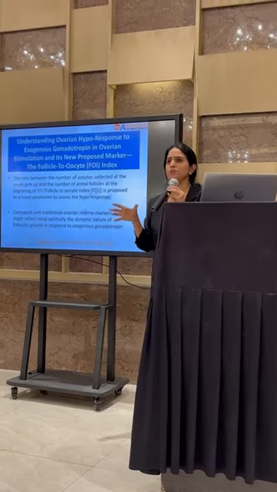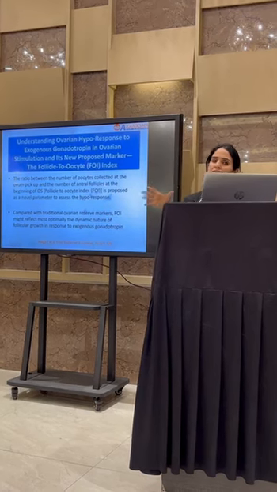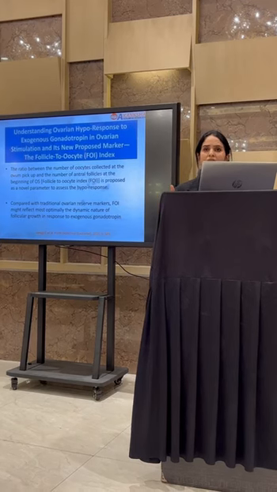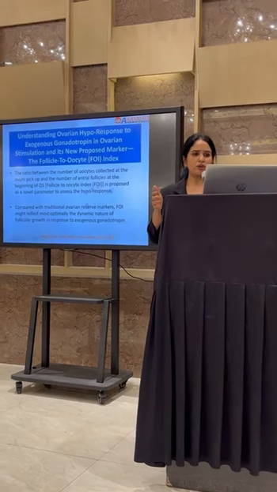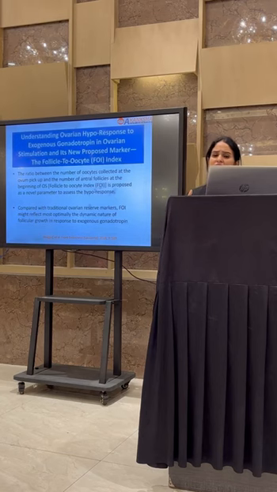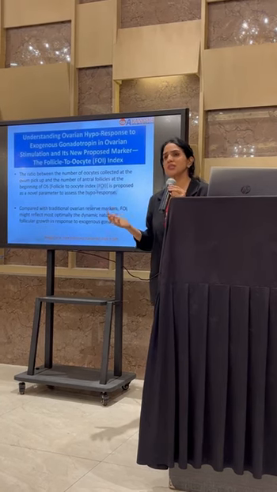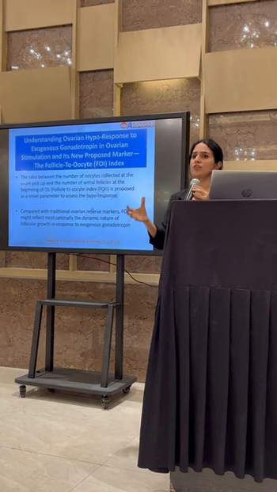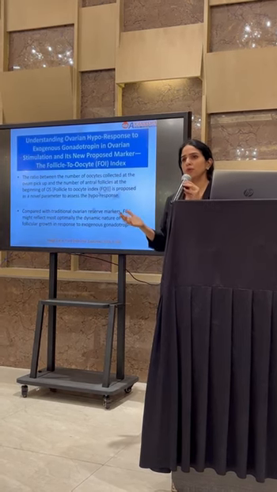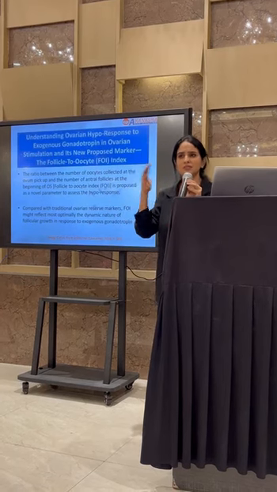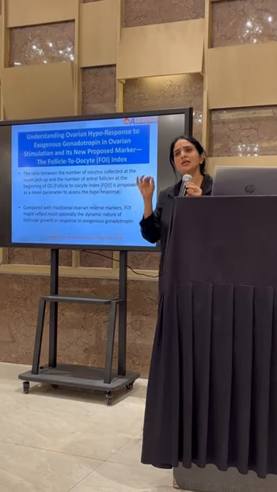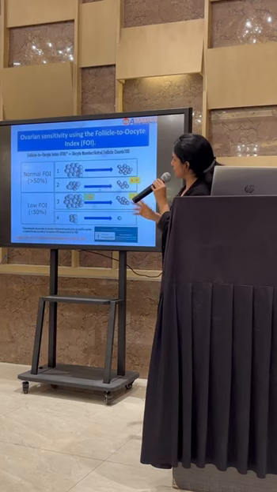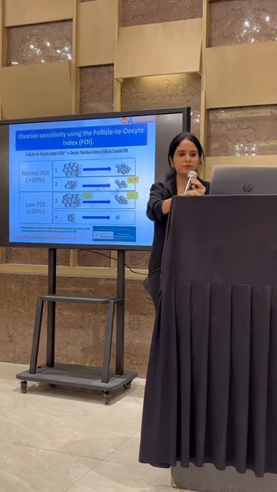So between FOI and FOLI, it is FOLI which is more important, because it is the ratio between the number of oocytes collected at the time of ovum pickup and the antral follicles. It is basically a novel parameter. Initially we use AMH and AFC, which are also very good predictors, but at the time of retrieval, if I am not able to get more than 50% FOLI, then I have an idea that obviously the response is impaired. This is, I think, the same slide which I have explained.